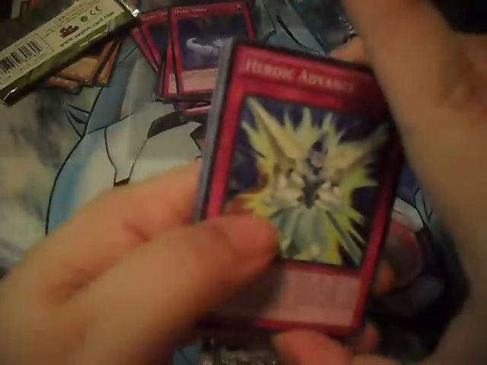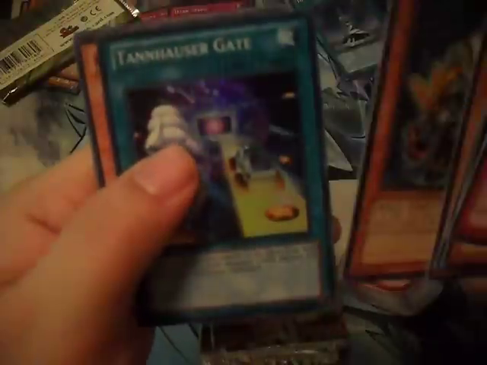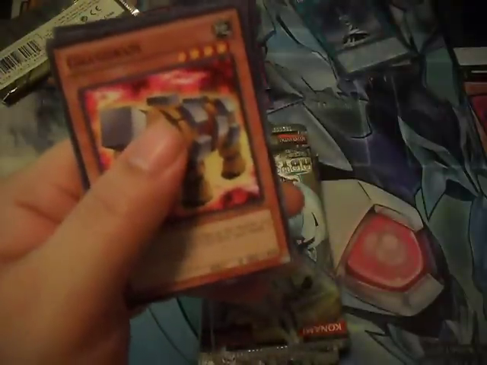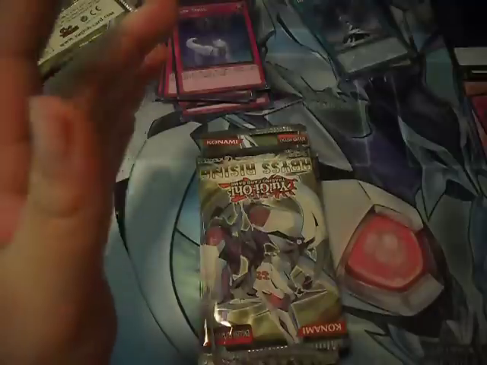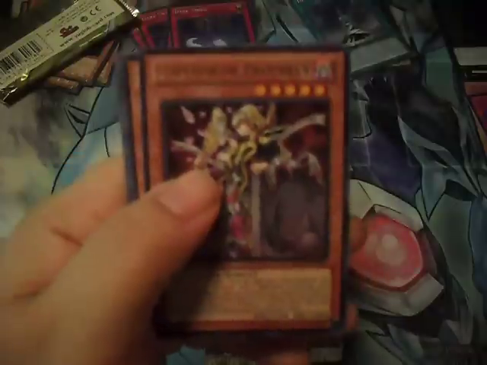Wonder what time it is. I don't have my phone next to me. Oh yeah, I do. I'll check it right now. Alright. Uminotaurus and a Super Tannhauser Gate. Ugh. Why you know Abyss Dweller or Gaga Cowboy? Yes, I heard you. Alright. Emperor Prophecy?